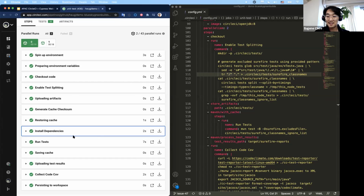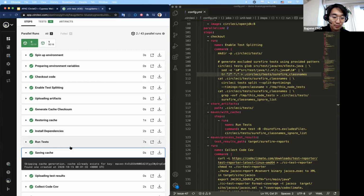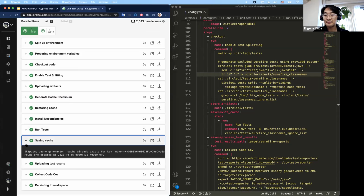The way this works is that we create a checksum of whatever file you like. For example, in a JavaScript project, it'll be a package.json or something like that. We take a checksum of that, and then we zip up or tar the directories that you define and save those in S3, and that's how we're able to pull this down so quickly. If anything changes, of course, then we can save the cache again, so that the next time you won't have to spend that time installing all those dependencies.